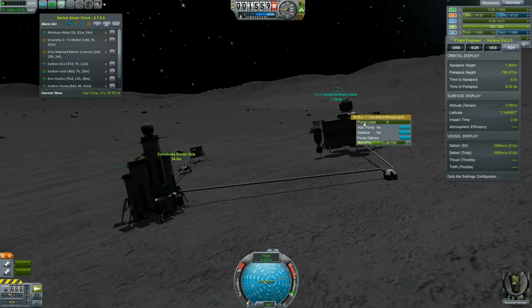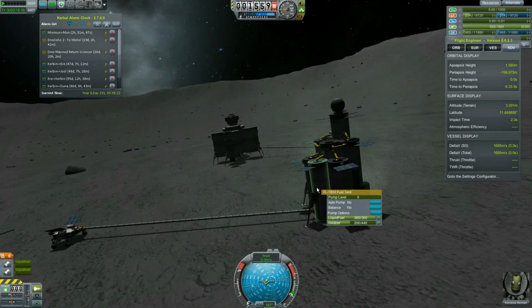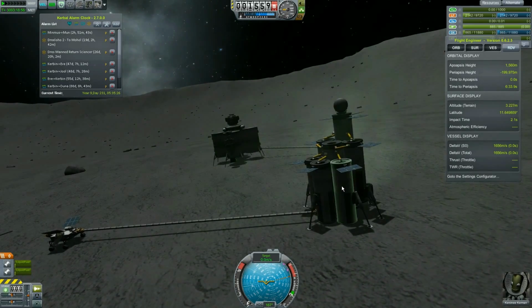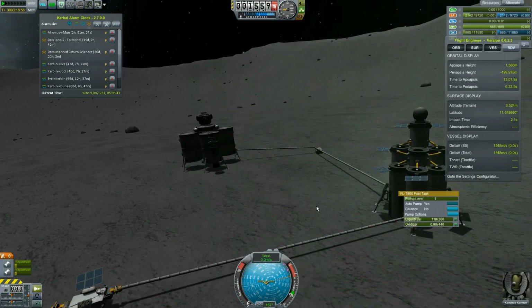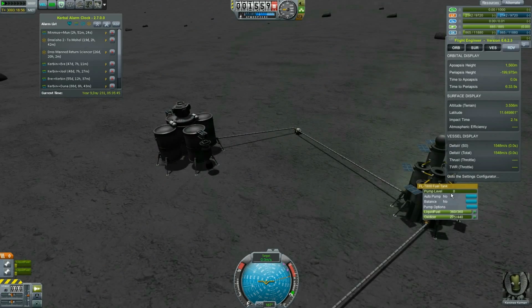So what I'm going to do is set the pump level on this ship to 0, I guess. And we're going to set the pump level on all these fuel tanks. Actually, yeah, 1 auto pump, yes. Okay, but anyway, I'm going to be pumping fuel for a while here, obviously. So I will be back when I am done with that.